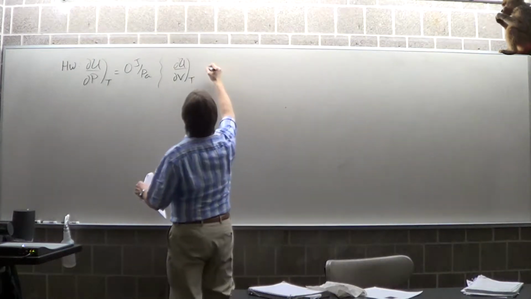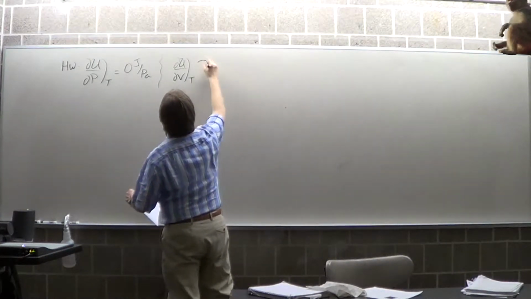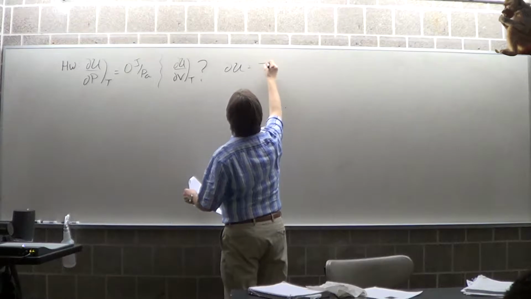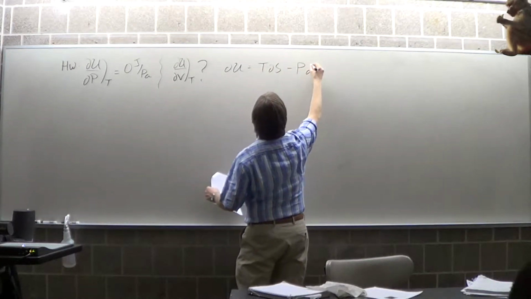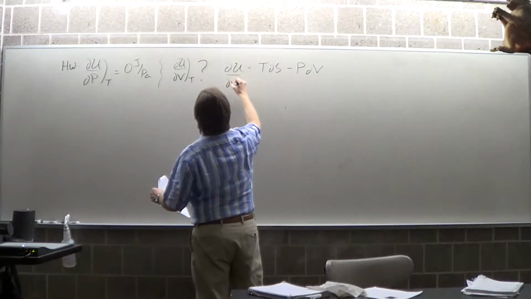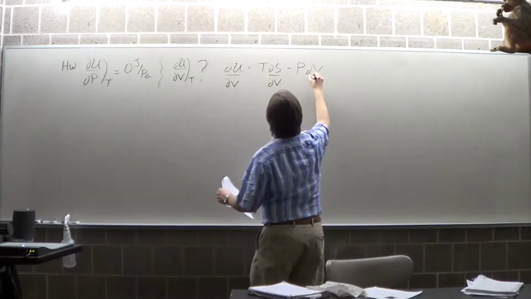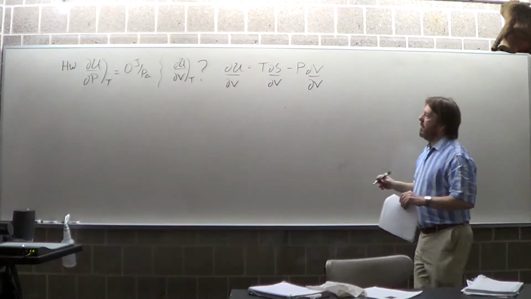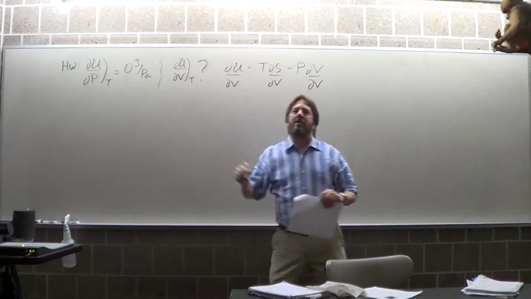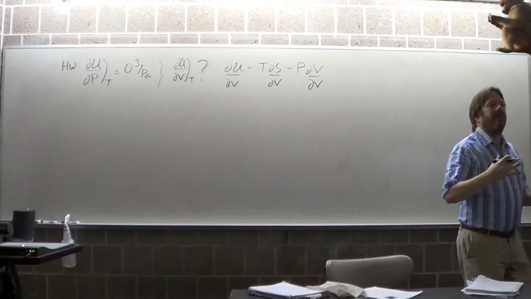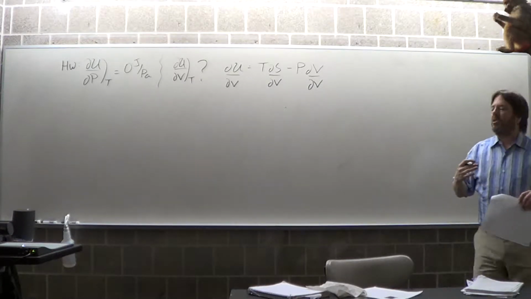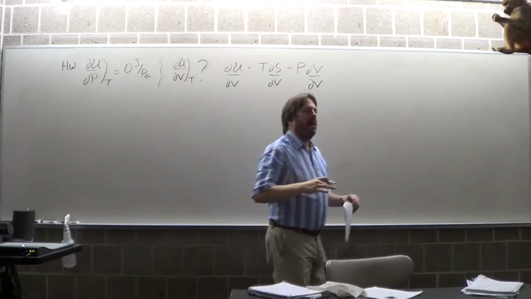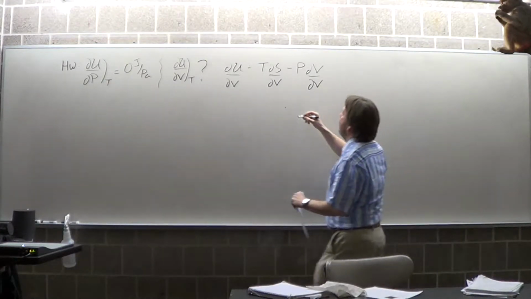You start with the change in U. Okay, so this is the question. You'll start with the change in U because, I mean, there it is: TdS minus PdV. Okay, so again, as I mentioned to you, this is kind of a funny one. Normally when you're doing derivatives of energy with respect to its conjugate variables, those are the easier derivations. And if I choose a non-natural variable, like on your homework, it tends to be a little harder. This case kind of breaks even, and you'll see why in a second.